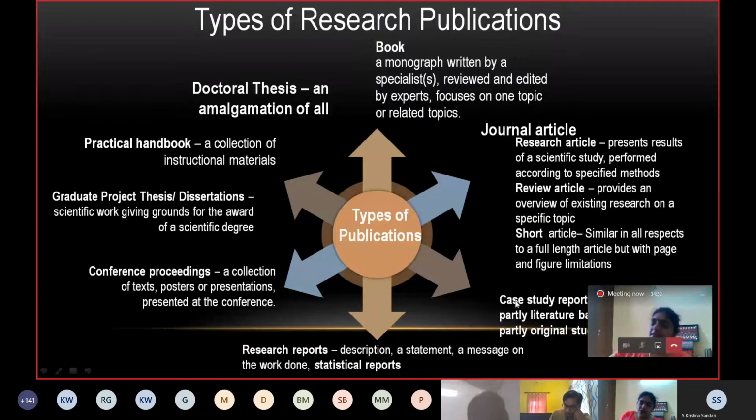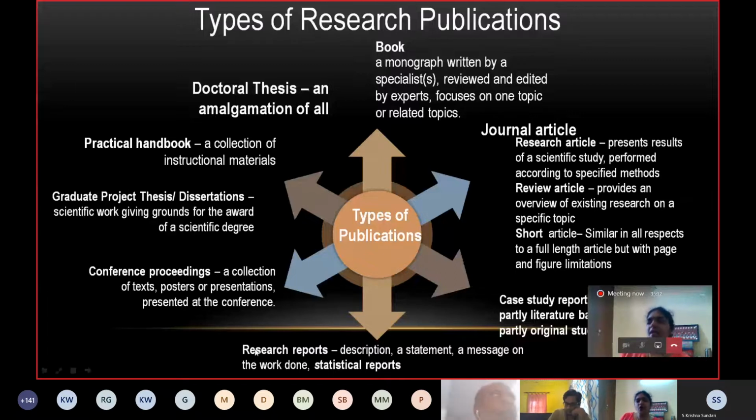Now next is your case study report. Sometimes there are case study reports which are made. In the audience, you might have some management students, some students pursuing pharmacy studies, or medicine, or any other allied fields, or legal, for example, somebody in the legal domain. So case study reports are very important for all these domains where you are presenting the information in a case study manner, and there are specified journals and publications which cater to case studies.